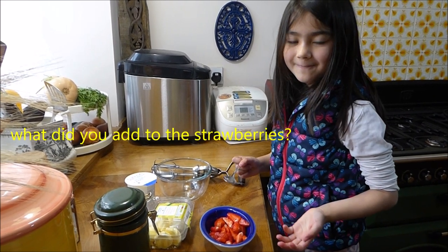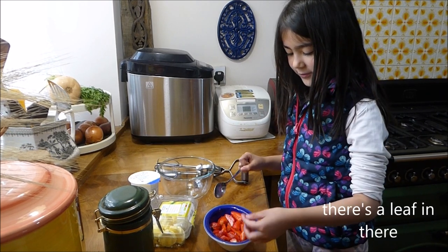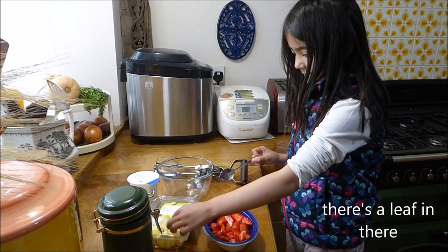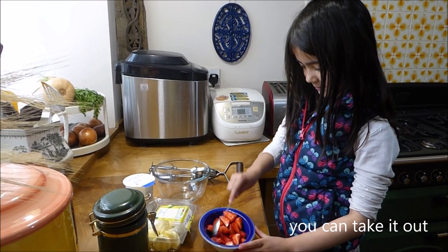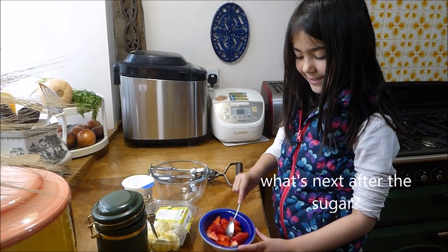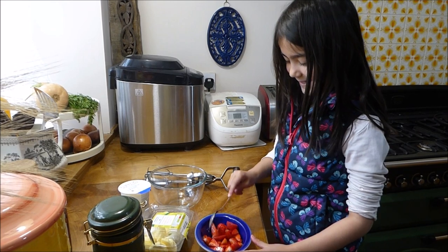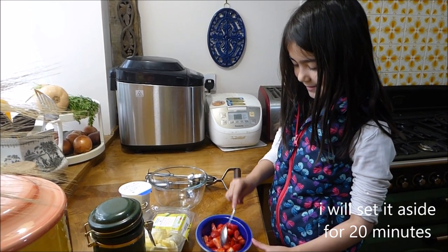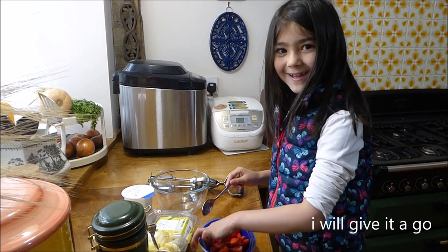Anong lagay mo sa may strawberries mo? Sugar. May leaf doon. Pulutin mo na lang. Tinanggal ko na. Oh. Tapos, ano nang susunod pag nalagay na ng asukal? Yumi-mix. Tapos ililipo 20 minutes? Yes, 20 minutes. Tapos, gagawin natin tapos after 20 minutes. Yes. Okay. Try ko naman.